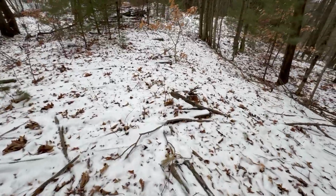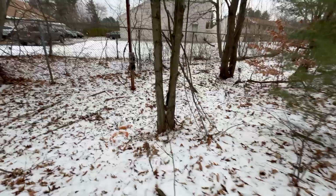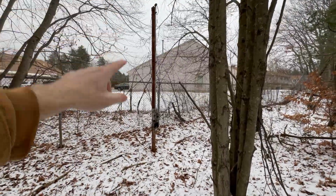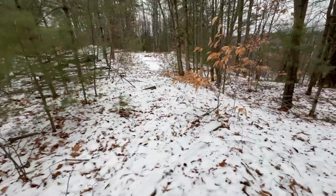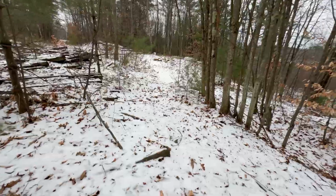So don't walk past it if you're looking for date nails or something. Check it out, because you'll see that it actually is a tie. There's some kind of electrical, some kind of meter here. Maybe that was used in building this property over here or something, I don't know. Could have been used for something else. Maybe related to the railroad? No idea.